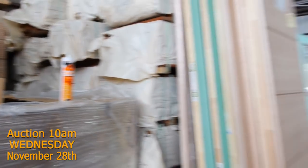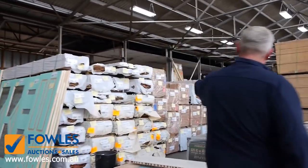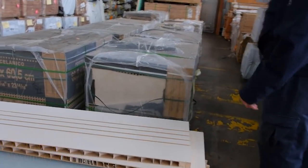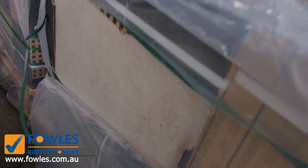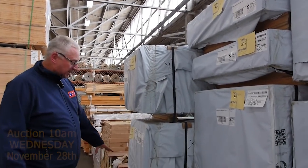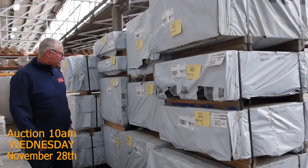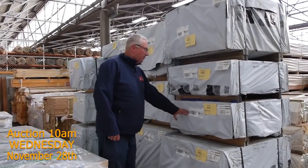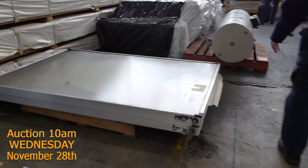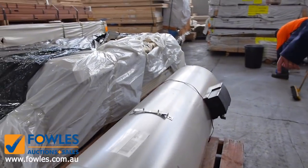Got a pallet of silicon there — lot 709. Making our way over here, lots and lots of flooring in that row, such as the Vic Ash in the clear plastic packs. Got some really really nice tiles to clear here as well. First part of the Vic Ash: we've got some 600 by 26, some 285 by 33, 290 by 70, a few packs of that, some 285 by 43 — some ripper Vic Ash there, with big heaps of it in the next row as well. Couple of used solar panels to clear, and also a Rinnai hot water service there, lot 883.